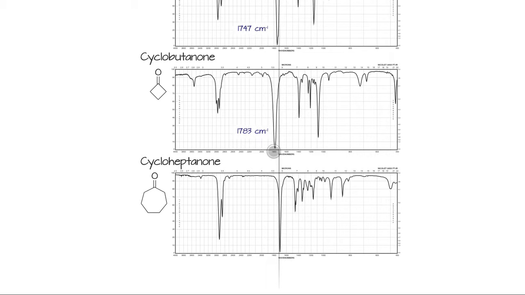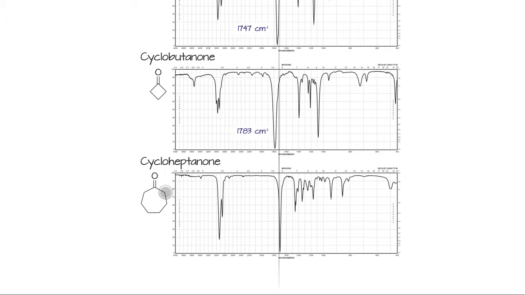So basically, as we go from 109 degrees down to basically 90 degrees here, we're using a p orbital here and a p orbital here. What we're doing is we're affecting the hybridization of the system by changing the bond angles. As we go to more intense angles, we're basically going from sp2, and imagine the most extreme case would be a ketene where both of these bonds are parallel to each other, basically making a double bond straight out the other side, and that would turn everything to sp. So this double bond here is somewhere between sp2 and sp, and of course sp has a lot more s character. It's going to be a stiffer bond, so of course we're going up.